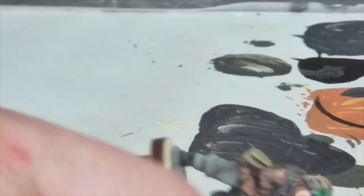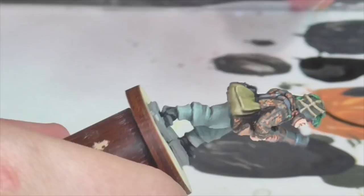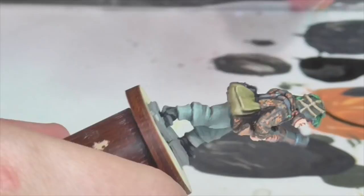On the canteen the top part has a little detachable drinking cup. You can choose to add some metallic scratches and dings to this if you want — I often do because they were painted metal but they tended to get dinged up, so it's a nice little extra detail to make the figure more interesting.